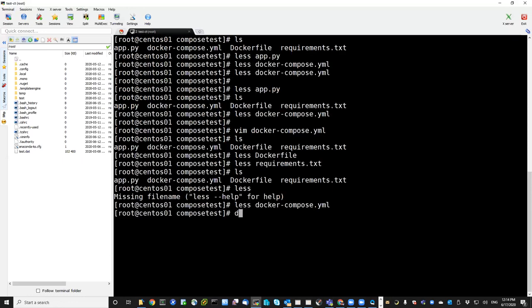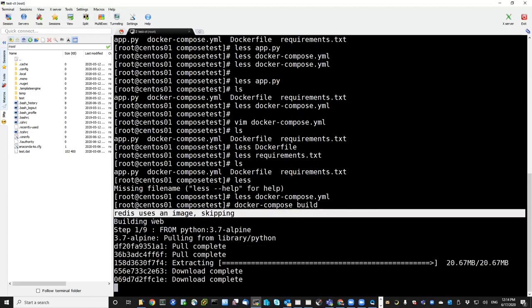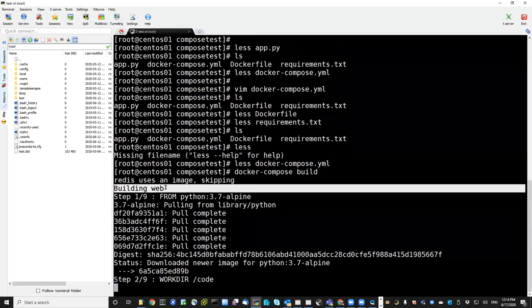Docker build, Docker compose build. Now, it says Redis uses an image, skipping. I mentioned that it won't do anything. It's building the instance of the container we're calling web, and it's going to do a 9-step process.